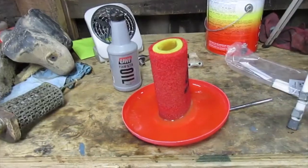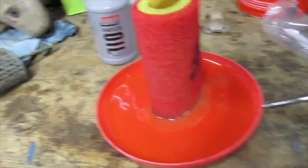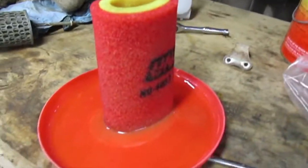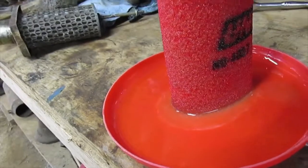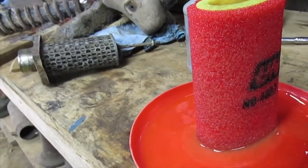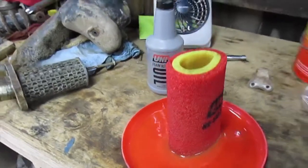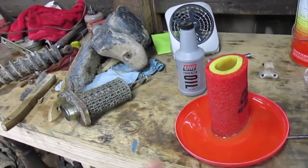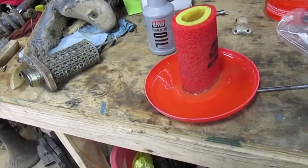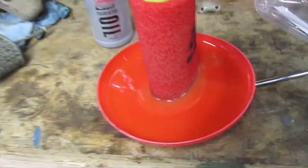You want to be sure not to let it get in the sun if you can. Don't let it dry in the sun or drain in the sun, because that's really bad for the foam air filters. And if you don't let it drain long enough, it'll just drain out while it's in the bike, and it'll drip out your little drain hole in the bottom of your air box and just leak all over your bike, and you won't get to reuse the oil. So I always let it drain a couple hours.